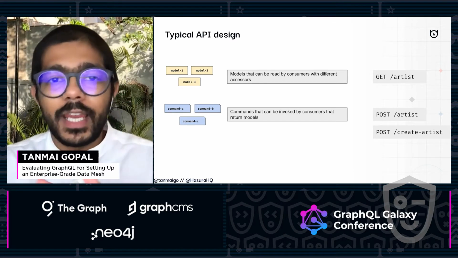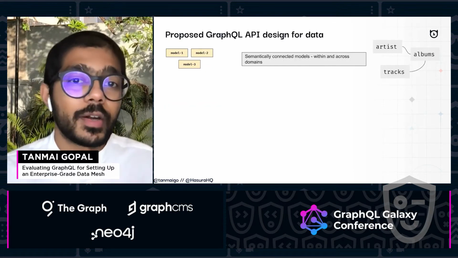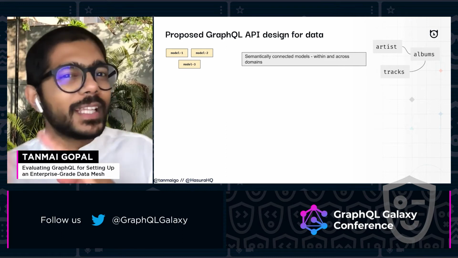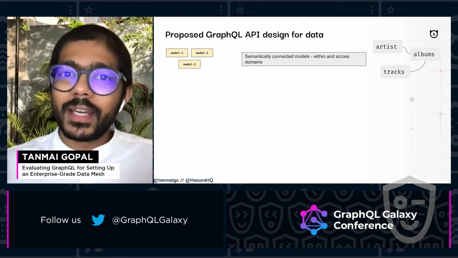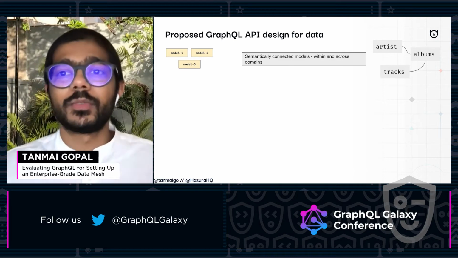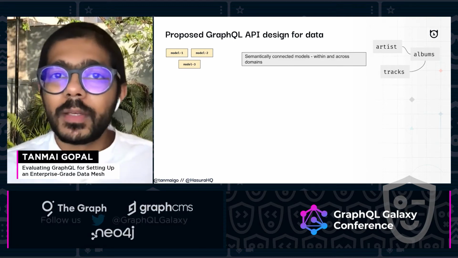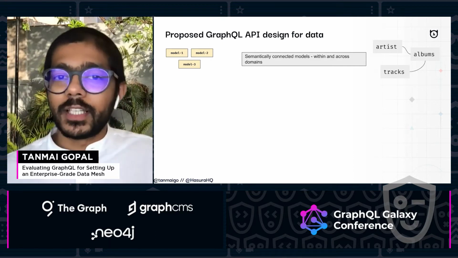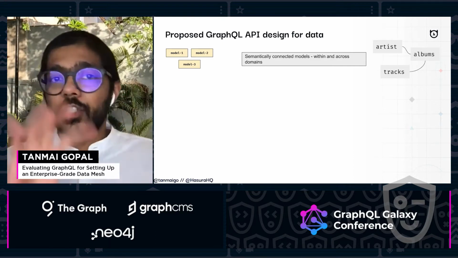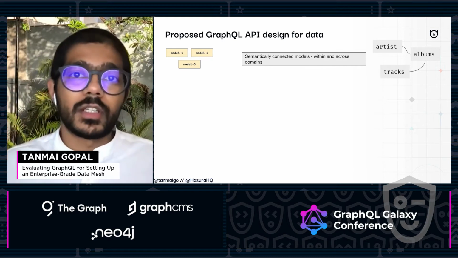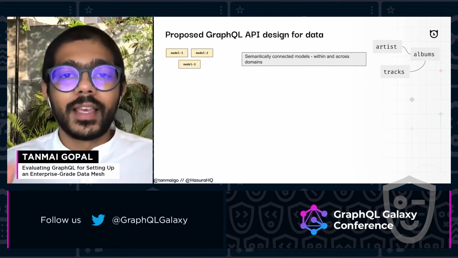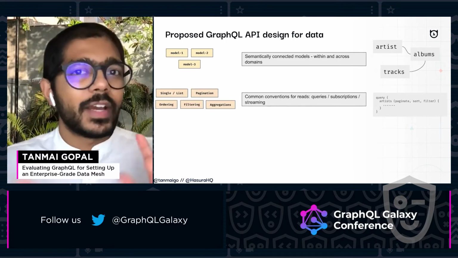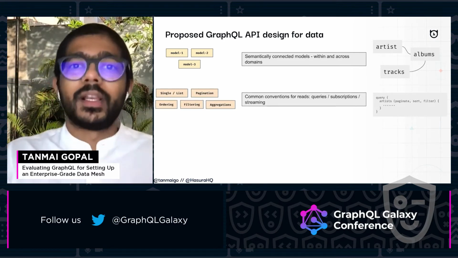Now, when we bring these ideas to GraphQL, the way that I like to think about it is bringing that CQRS style thinking into our API design. So we think of read models first. Read models can be within the same source or within the same data domain, or split across data domains. And these would have connections, right? These would have semantic relationships within the domain or across domains. And these would essentially become types in our GraphQL schema, right? We still haven't defined the methods, and that's what we'll come to next.